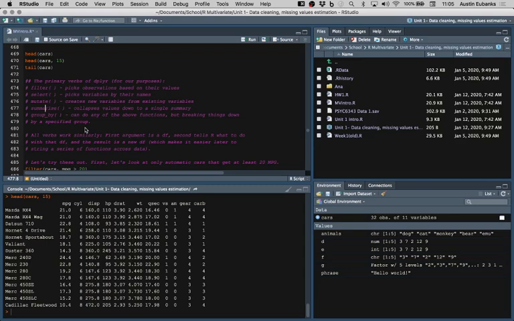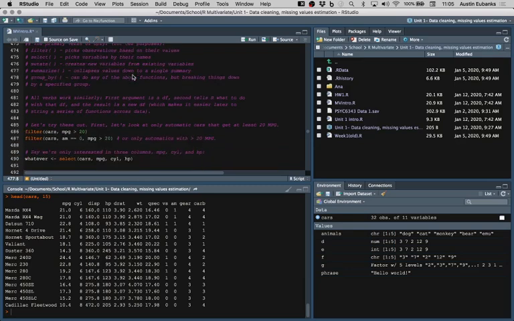It will filter your data to only include certain cases. Select will pick the variables. In other words, if you want to only select certain columns, you'll use select. Mutate creates new variables from existing variables. Summarize is used for summaries, and group by is how you can do everything by groups.